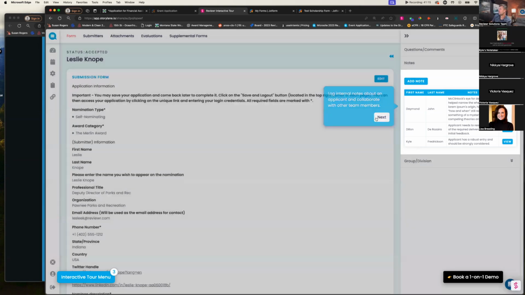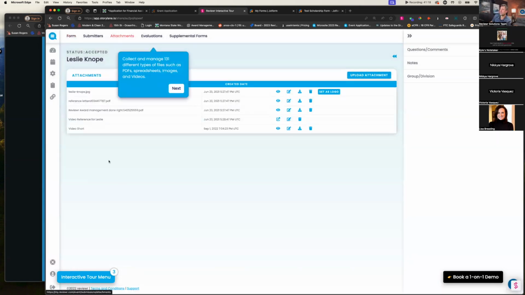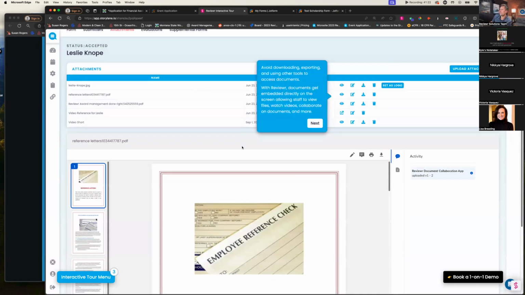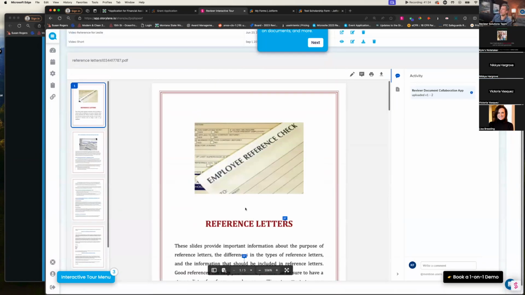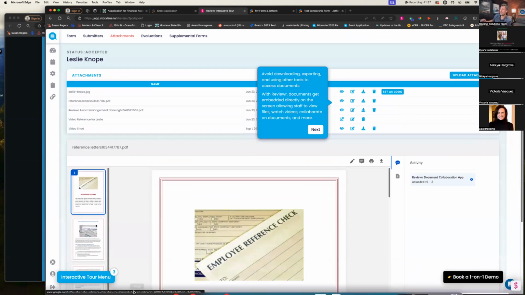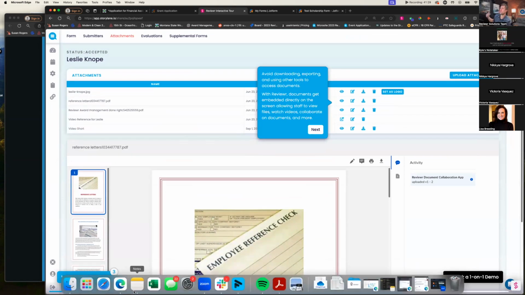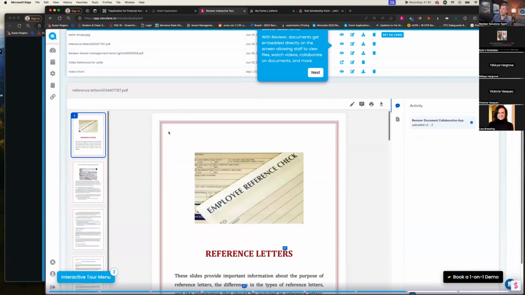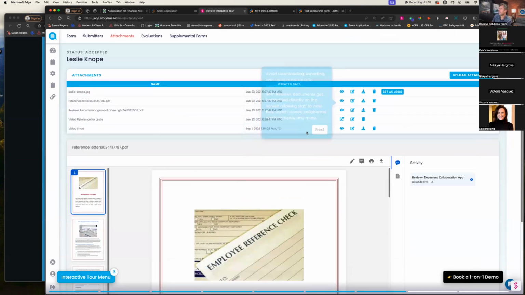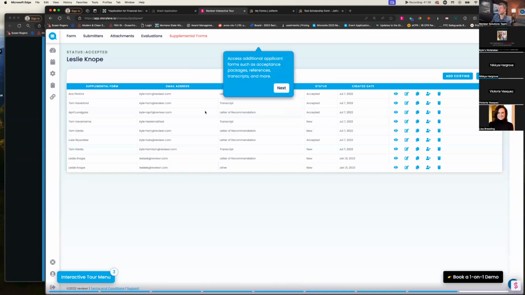If I wanted to look at the file uploads, I would just click on attachments. This applicant has 5 deliverables. If I press view, that file will embed itself right in Reviewr. So I can toggle back and forth between my note-taking tools, my communication tools, my file uploads, and my submission form without having to leave the platform whatsoever. And if I'm collecting external deliverables, references, grant reporting templates, all of that shows up here in a list.